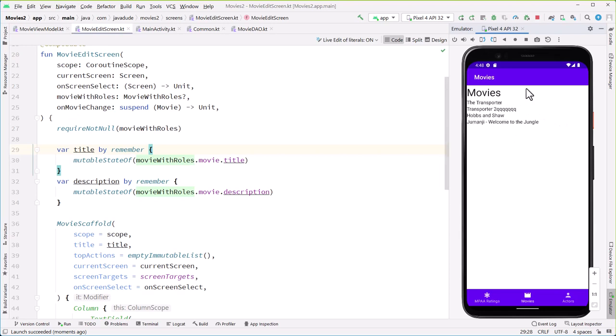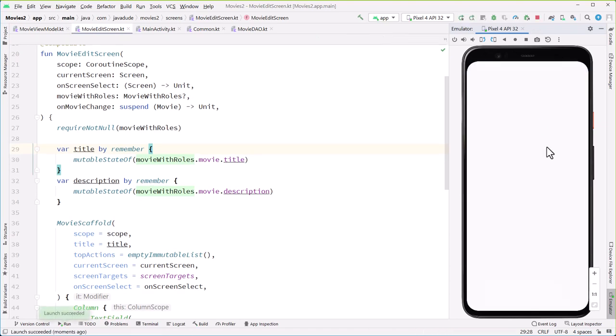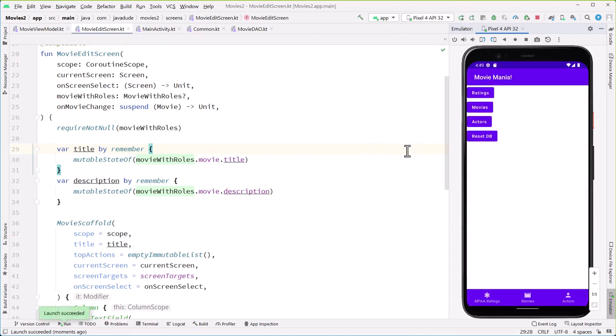So now our application is kind of behaving like we want, but we want to make it look a little bit nicer. There are a few things here that I don't like. One, when we first come in, we have this really ugly main screen that we don't want. We can use the movies as the main screen and let the user just tab between them, and that should work out just fine. But we've got to deal with this reset database button because if I just got rid of this, we wouldn't actually be able to reset the database.